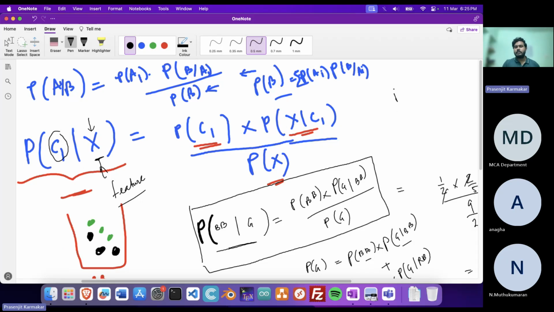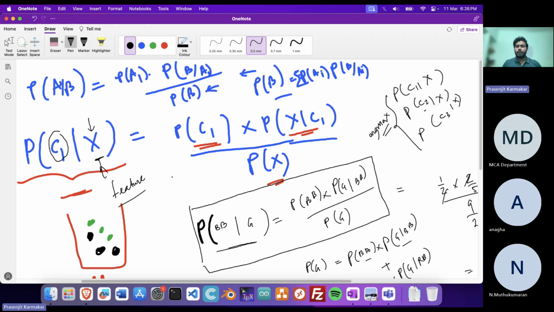If I have the probability of class 1 given x, then I also have p of class 2 given x, p of class 3 given x. So that means, given the feature, I know all the probabilities of the classes. Then I can just take whatever class has the maximum probability, so we can just take argmax. Whatever class has the maximum probability, that will be my prediction, or my classification, given that particular feature x.